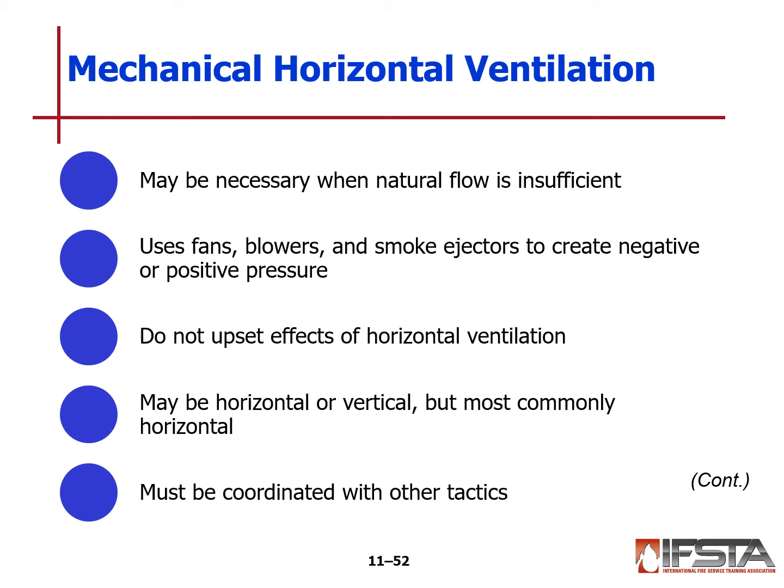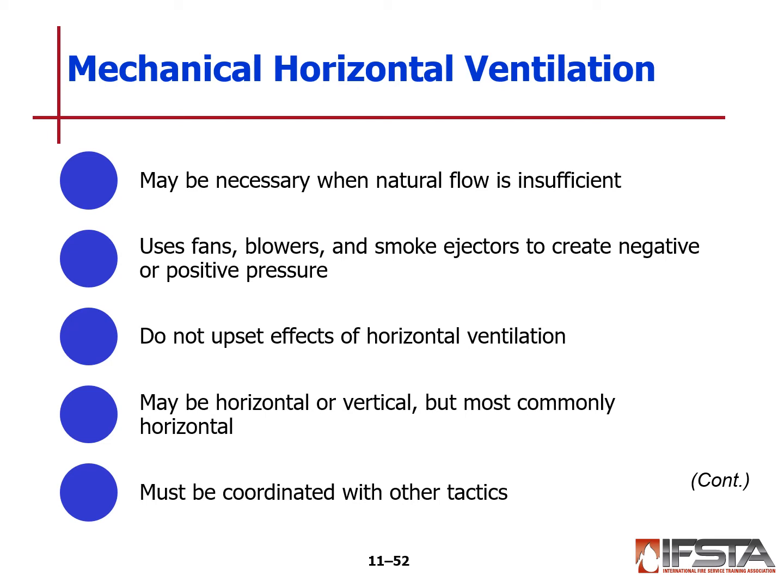Mechanical horizontal ventilation may be necessary when the natural flow is not sufficient enough. This is where we bring in our fans and blowers, and we create that positive pressure. You can use smoke ejectors to create a negative pressure. That's the way they are designed. Most fire departments aren't carrying them or using them anymore. Do not upset the effects of horizontal ventilation.